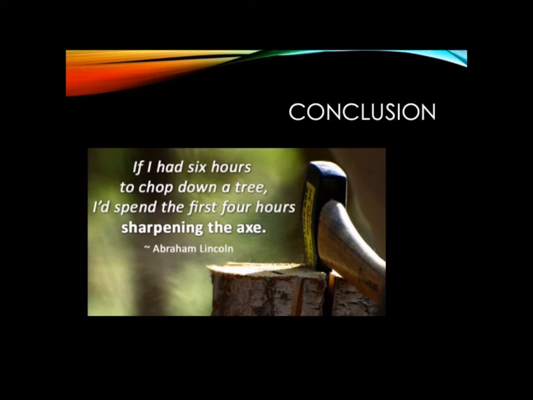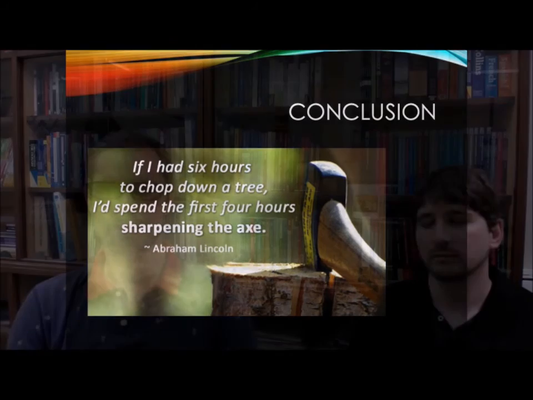But I chose this quote from Abraham Lincoln, who says that if I had 6 hours to chop down a tree, I'd spend the first 4 hours sharpening the axe. So I think that what he's talking about is being prepared and having an understanding of the task that's ahead of you. You can't start making changes unless you really understand the problems.